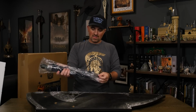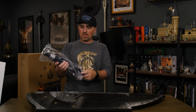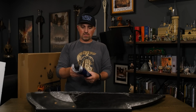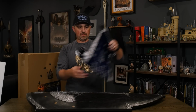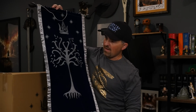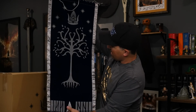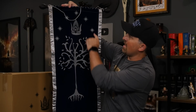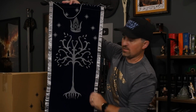Then next, we're going to look at the banner that comes with. You've probably seen images of this where the banner is hanging behind the shield. Makes for a nice little display. And here we go. There we have the banner. Again, we've got the white tree of Gondor, the crown, and the 7 stars.